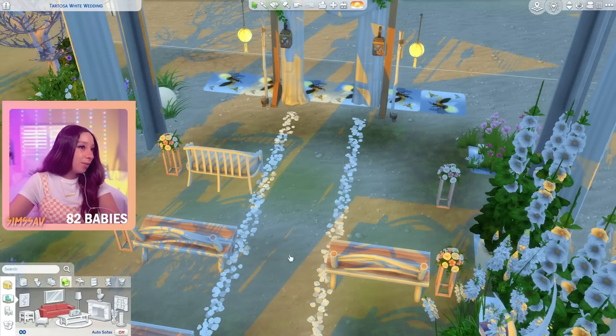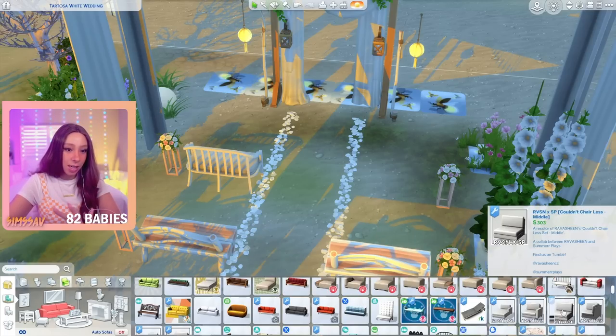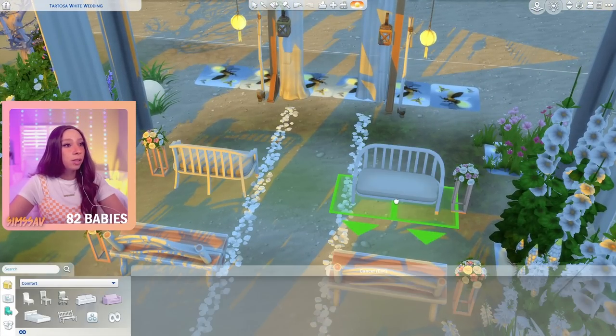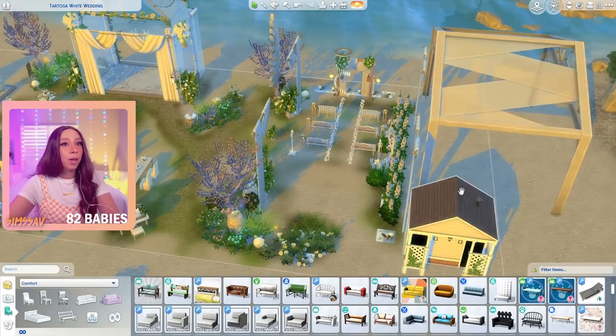Let me see if a couch would even look good out here. It has to be the perfect couch, you know what I mean? I'm not seeing a lot that I love, but I do like these benches more than the ones that are already there, so let's switch them. Oh my God, this awning is just getting in my way big time.